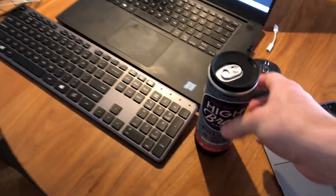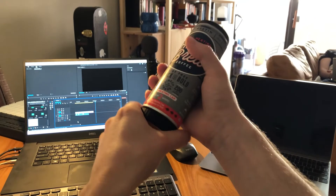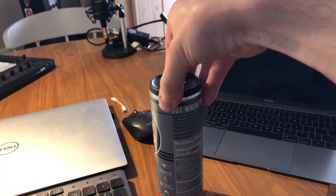I also tried heating the coffee after leaving it in the fridge overnight. While it didn't get hot, it did get pretty warm and was still pretty good. If you're in cold weather conditions, you may want to keep it inside your coat pocket and let your body heat warm it up for maybe half an hour. If you're planning on drinking it right away, that obviously isn't ideal, but that's what you gotta do.